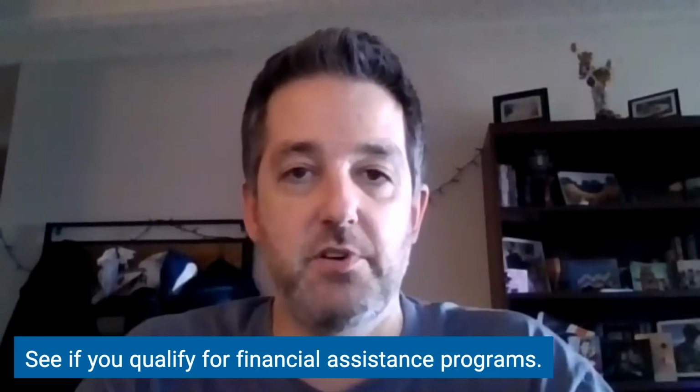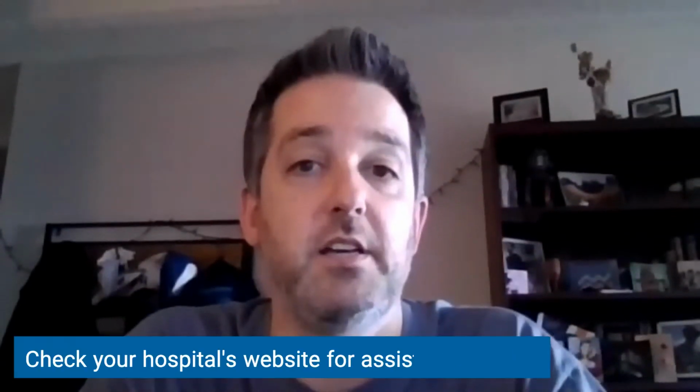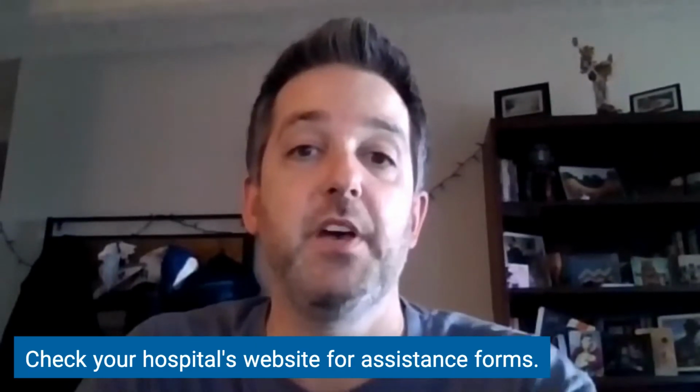From there, some of the larger, more complicated bills are going to be emergency room visits or hospital stays, whether you're admitted inpatient or if you're in the ER for an observation period. One thing you'll want to do: every single hospital, or most hospitals, have some sort of financial assistance program. Some of them have what's called a charity or a forgiveness program as well. Sometimes that'll be presented to you while you're at the hospital. Other times you can just go on the hospital's website and that paperwork and those forms will be there for you. It never hurts to apply just to see if you qualify for anything. Most of those are income-based, but those again can help reduce your out-of-pocket costs significantly.